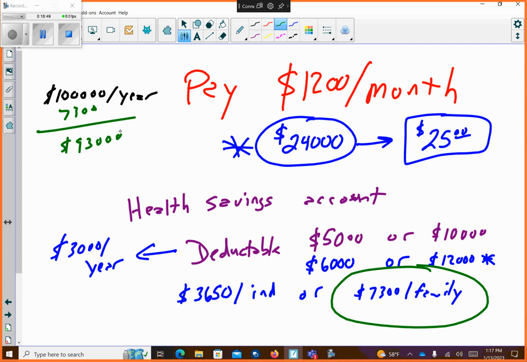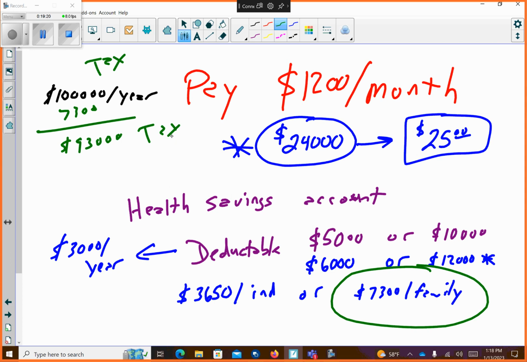Okay? So, do you want to pay tax on $100,000 or do you want to pay tax on $93,000? Which basically means you've paid the federal government $7,300 less than your taxable income that they are going to make money on taxes on you. So the federal government's not making quite as much money because you are doing this. Again, this was designed by the federal government as a thing to do.